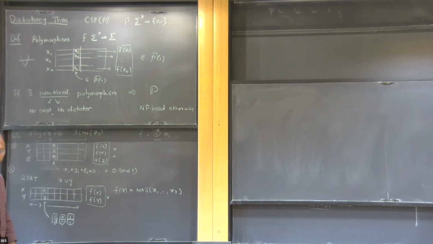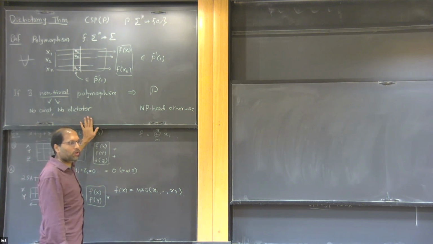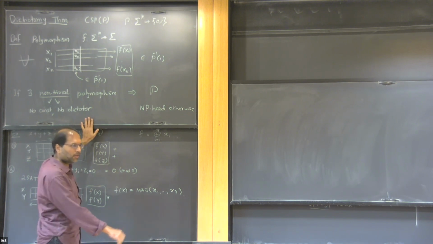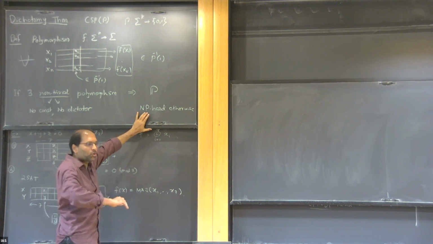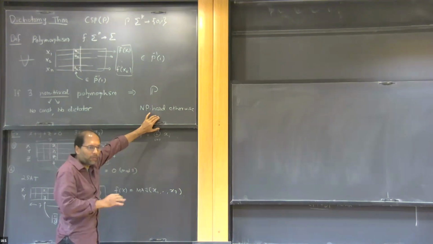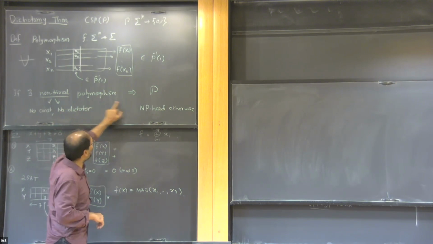Yeah, so Gaussian elimination. Is it easy to see with this that 3SAT does not have such a function? Yeah, for 3SAT, I think it's easy to verify. It's not obvious, but it's not difficult either. And this part is actually easy in the sense that if there is no polymorphism, then it's NP hard. That part is easy. The difficult part of the dichotomy conjecture was to use the polymorphism to get a polynomial time algorithm.